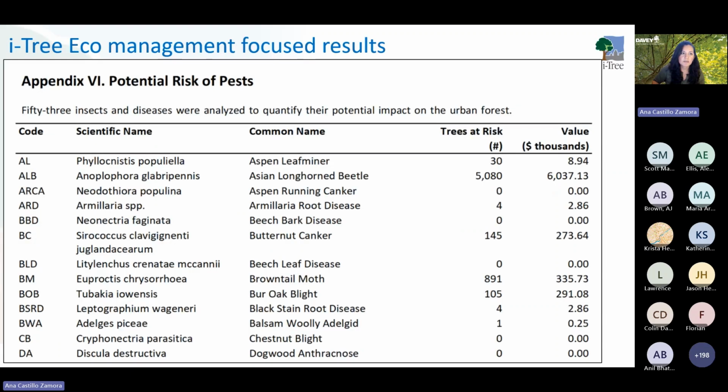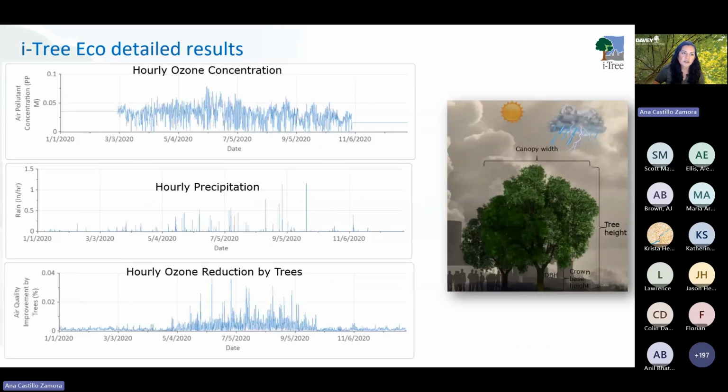And you can also get more breakdown of these tables. So this is an example of the species that are at risk for different pests. So we do have a database of pests that are a threat to trees. That is included in the database, and you'll get some of that information as well. And in terms of, we talked about all that pollution and the precipitation database or data that's included.